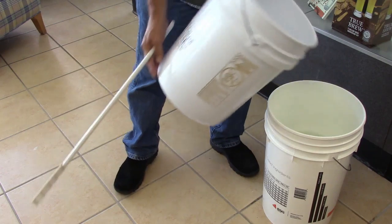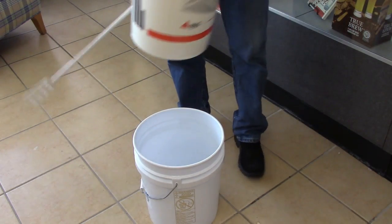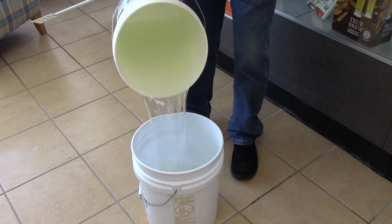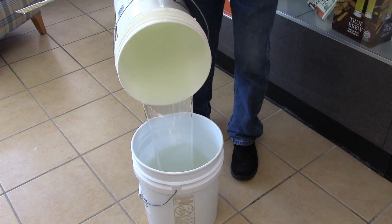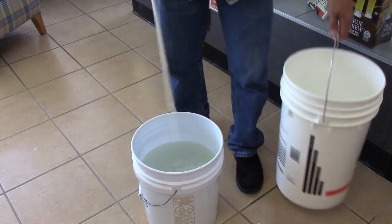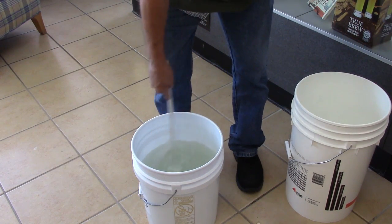You'll also notice that if you're using table sugar, once you make this mix it will be a greenish blue. It makes you wonder why, if it's white sugar in clear water. If you use corn sugar, the water is just as clear as it was when you started.